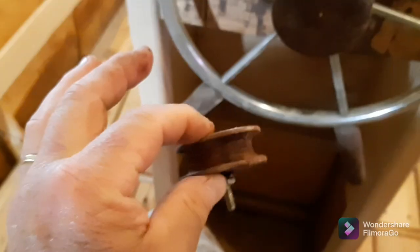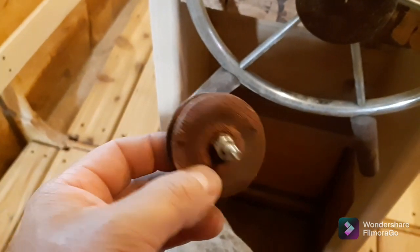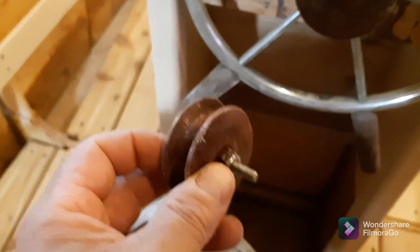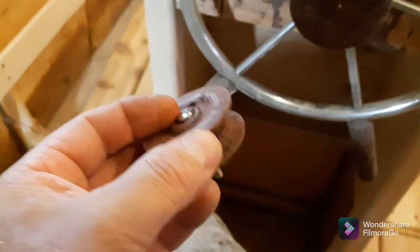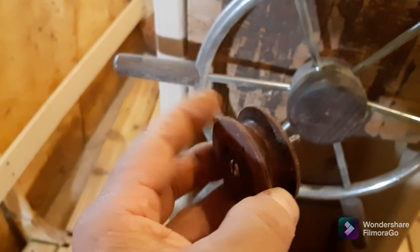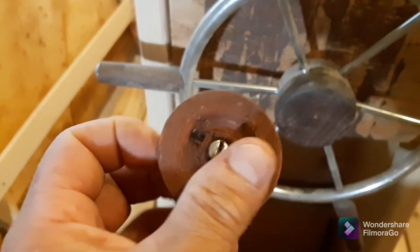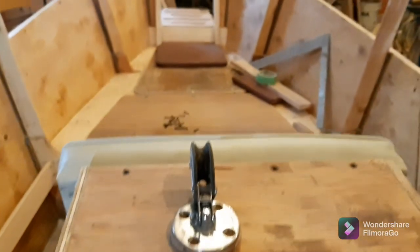Is it cost effective? Maybe not. But on the other hand, I bet this thing will last many, many years. And if I need to, I can remake them. So I'm in full control — I can get any size I want, not having to run around and source anything. They're crazy expensive. Something like that, it's not $20. So the question is, in an hour or so, can I make... I can probably make five of these in an hour once I get good at it. I'm going to go make some pulleys.